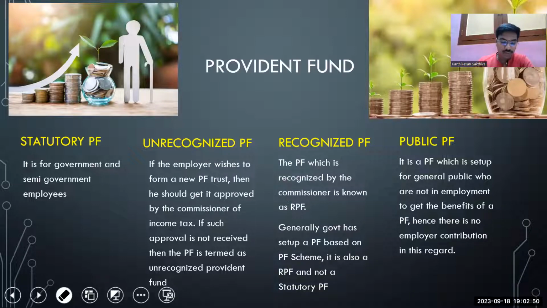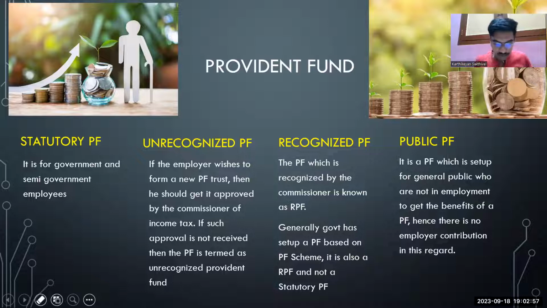Next is the unrecognized provident fund. If you want to maintain these proceeds of what the employee gives you, you should have a separate bank. Similarly, we said bank account equivalent is provident fund. Right? Now for a bank account, there are certain norms as to how that bank should be run. And the bank should get itself registered with the RBI. Similarly here, provident fund should get itself registered with the income tax commissioner.